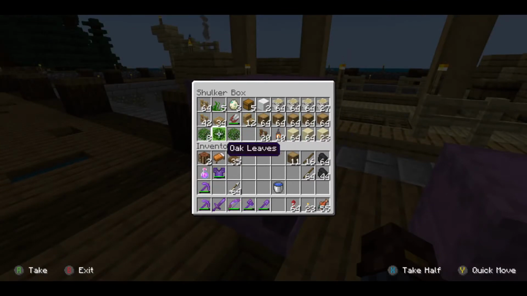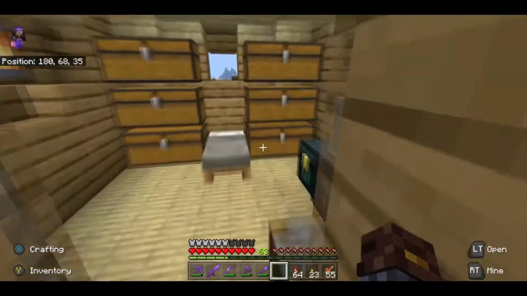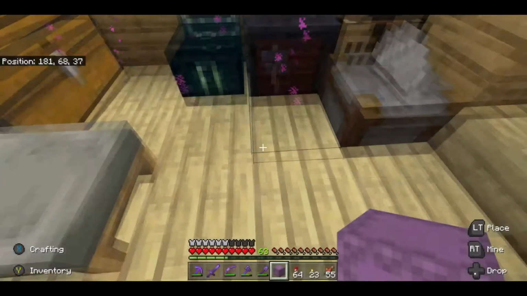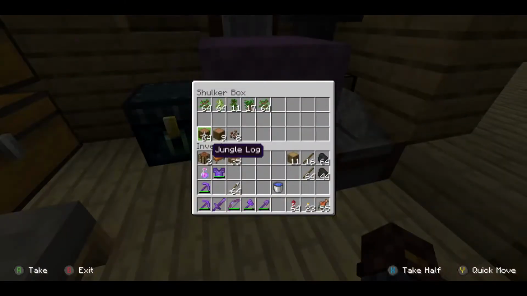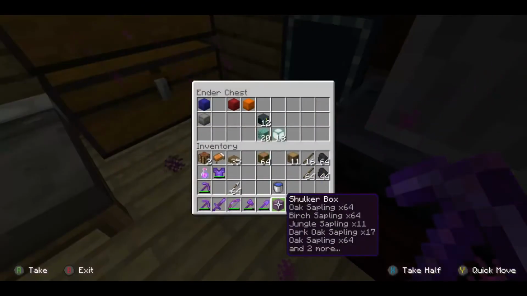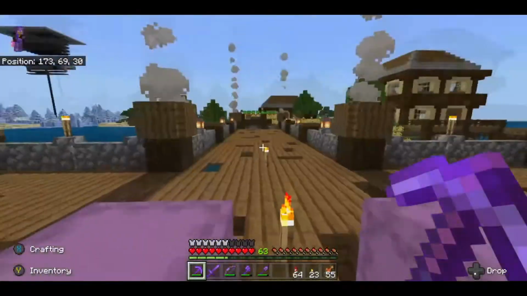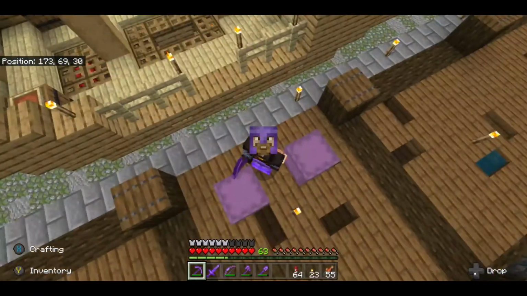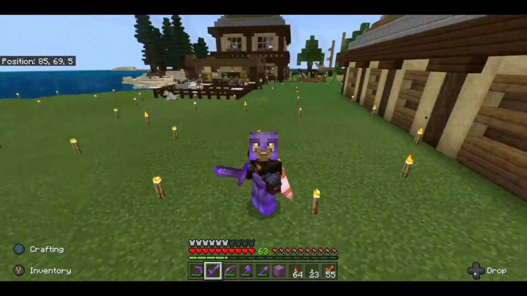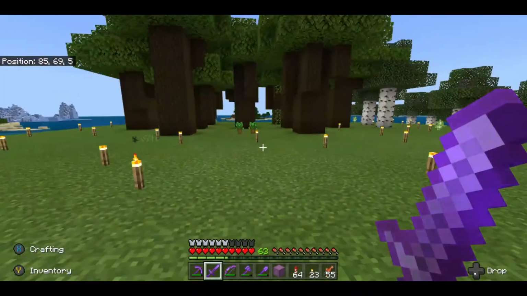I just need some leaves and a little bit of jungle wood. Now, I do have a little bit of jungle wood in this here shulker box, because I cut a jungle tree down. So let's grab that. Then I just need to grab myself some oak leaves. And yeah, I'll come back to you guys in just a little while when I'm a bit more ready to go.